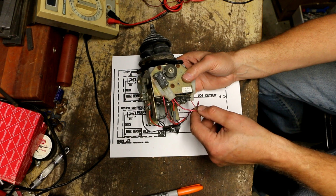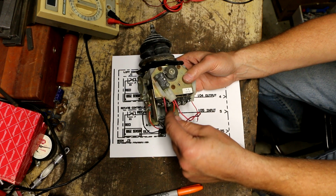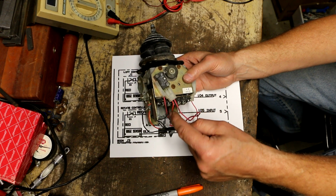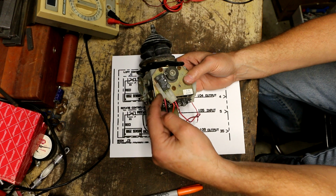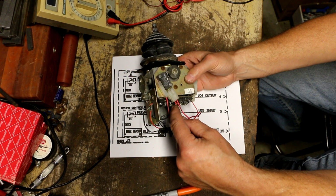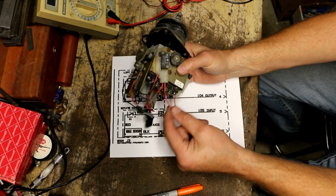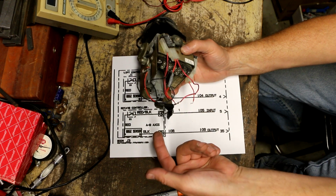To make this even a deeper mystery, these connections actually go right into the terminals in there. So they had to have removed the terminal, the little connector, from inside this plastic piece right here, probably this one. Which one is it? Let's see. No, the bottom one here. This bottom one right here. And that must have gone somewhere else.